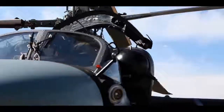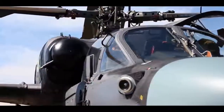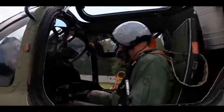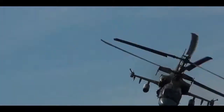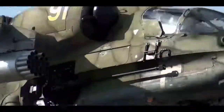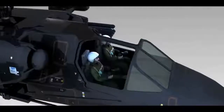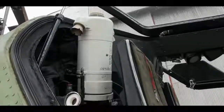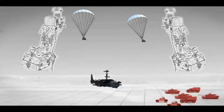Experience suggests that the side-by-side layout of pilots in the Ka-52's cockpit is most appropriate for conducting reconnaissance missions. The shared use of information coming from radar, electro-optical systems and navigation aids by the two pilots simultaneously reduces the search time and improves target recognition reliability. When an emergency landing of the helicopter is impossible, a crew ejection system is a reliable means to save the lives of the pilots. Both crew members are ejected simultaneously. In this case, helicopter rotor blades and cockpit canopies are first jettisoned automatically, and then rocket ejection units are activated. Ejection is provided throughout the entire flight altitude range of the helicopter, including at zero altitude.